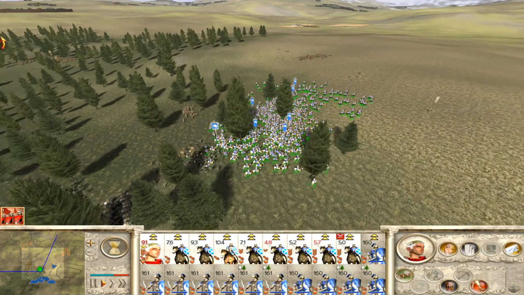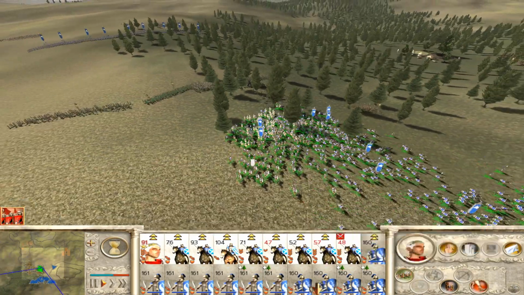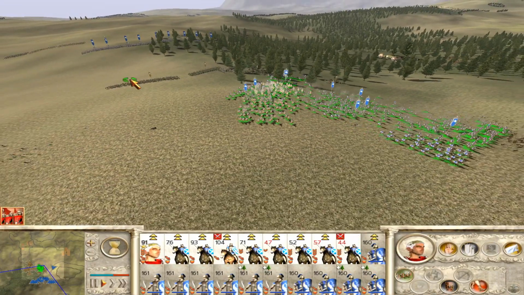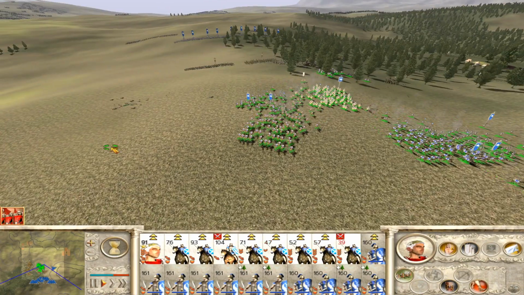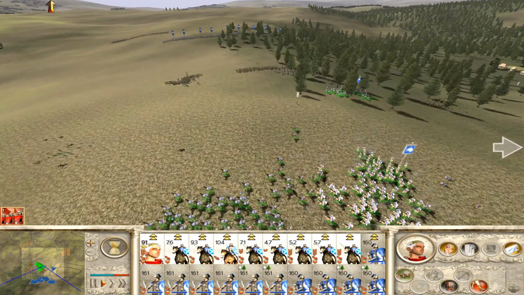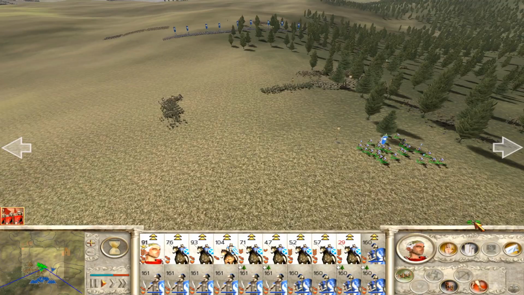I can surround him properly. I think I should just about be able to manage. Let's see, so Barbarian mercenaries there. If we go for a surround on them, that's probably going to be fine. General's bodyguard doesn't seem too keen to get involved.